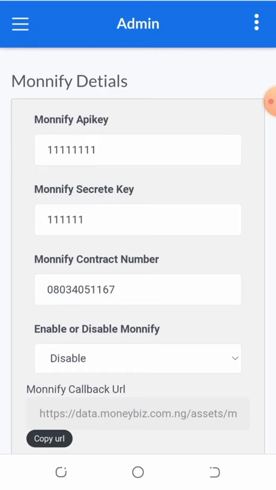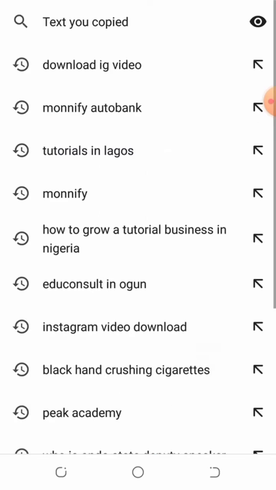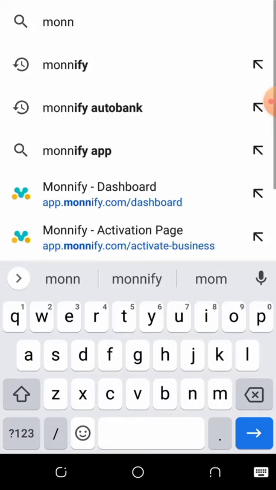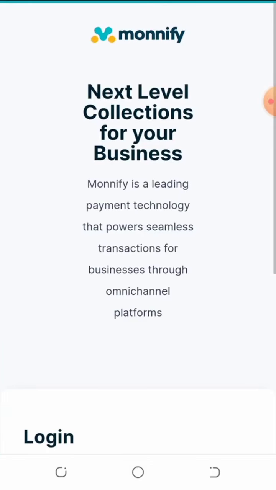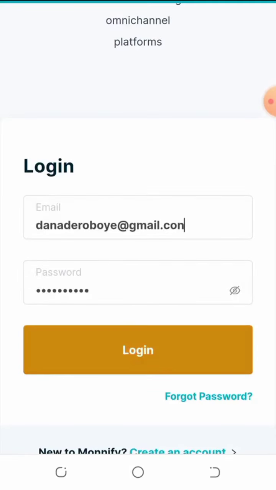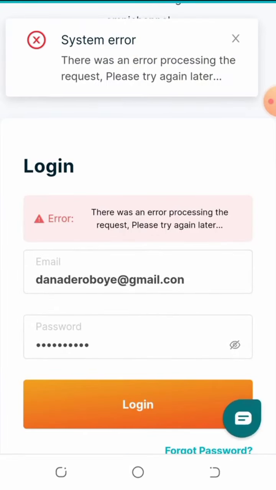Just go to the developer place there, and let me show you what I mean. Here I am in my own Monnify account. I have an account with them actually, and it took me a while for them to get me my Monnify account. It's funny, it actually took me a month, but it can be very fast. So you message them. Monnify is actually for registered businesses, but this business I didn't actually register, and I actually have access to it. Okay. Probably there's a problem. There was an error processing your request.